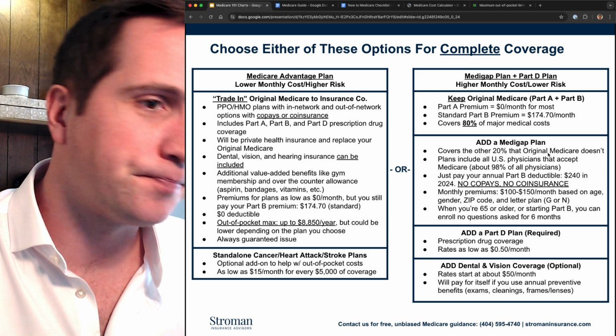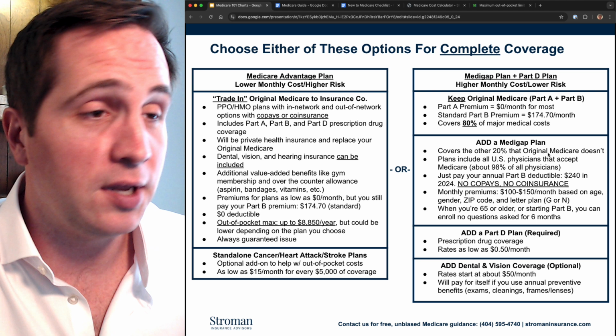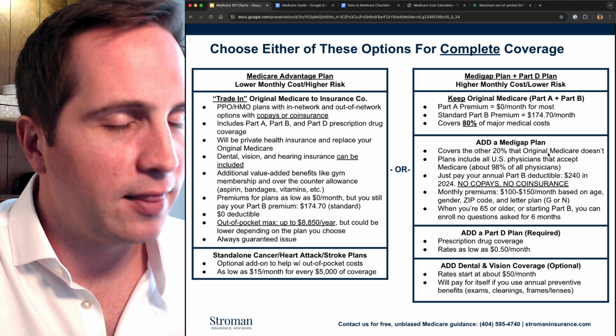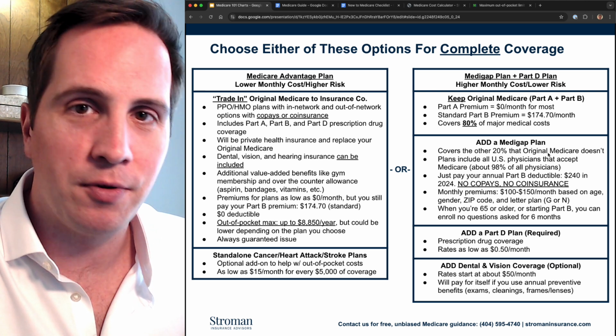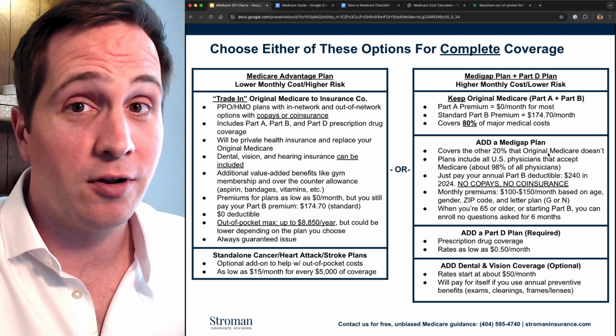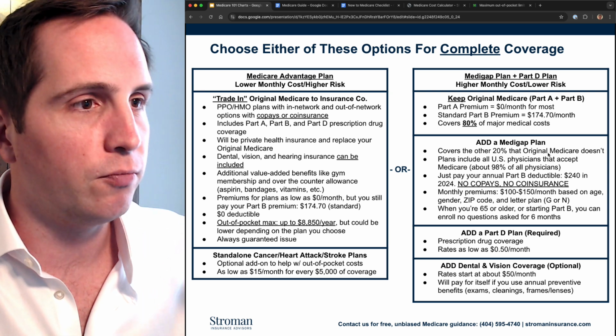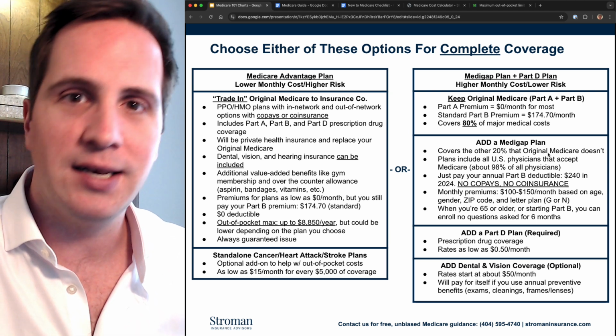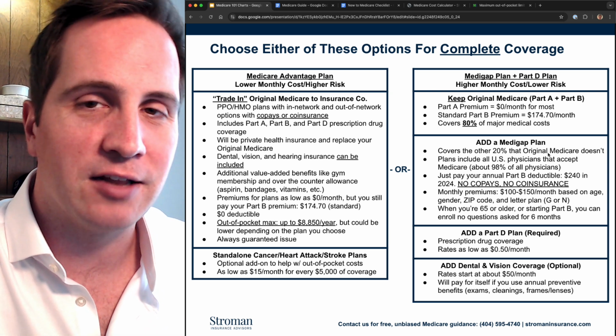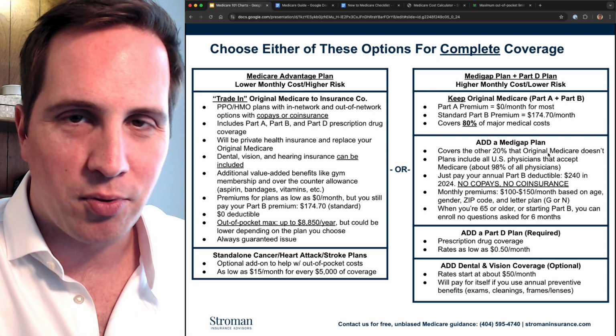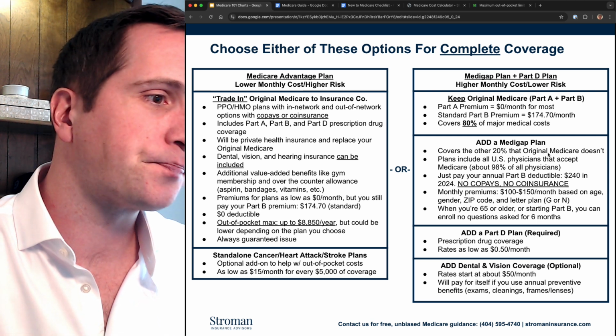Second thing is, it's great if you're healthy and you don't need medications, but in the case where you do come down with something or you need to start a drug that is very expensive and it's the only one out there that'll treat whatever you're recently diagnosed with, you need to have some sort of protection in there. And that's what even an entry-level Part D plan will take care of for you.